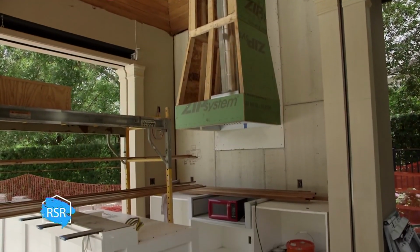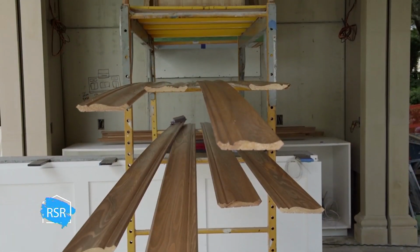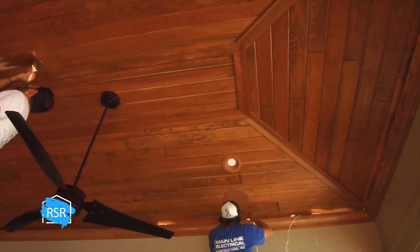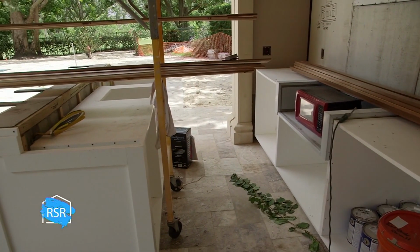With the pool and decking complete, the team will spend the next few days on the cabana. What's left to do in here? So inside here, we still have to finish putting up some of the trim, including the crown molding. That will go up around the ceiling to help hide the LED tape lighting that's going to be used to illuminate our tongue and groove ceiling. We've still got to paint our cabinets, install our countertops, appliances, and backsplash to get everything finished here.